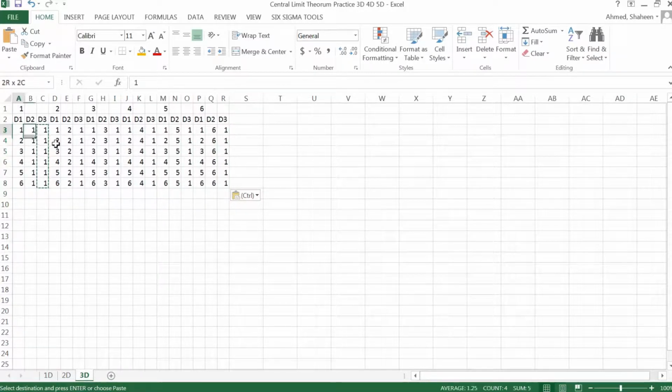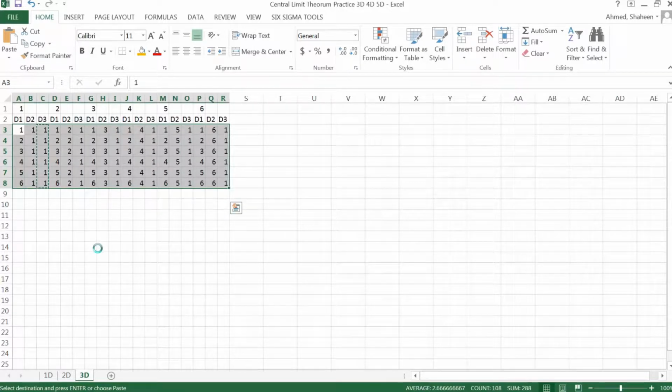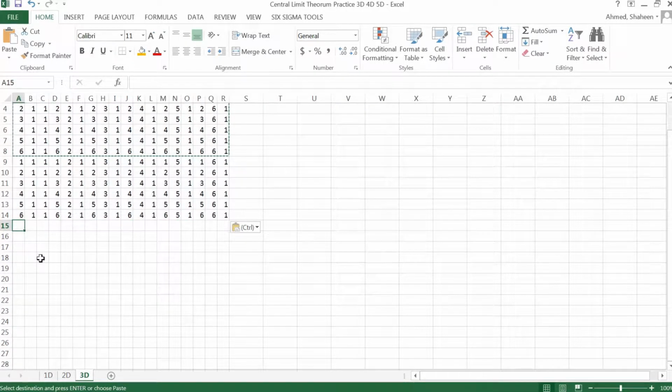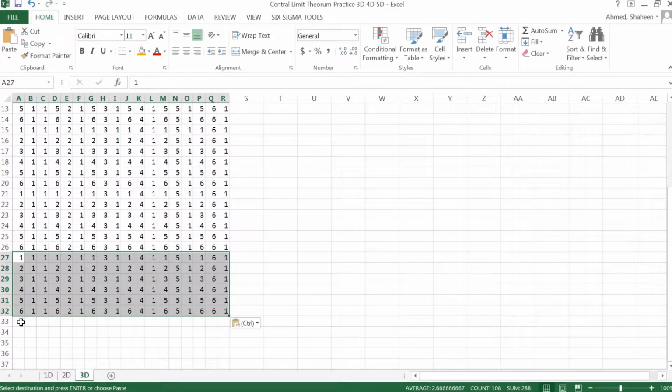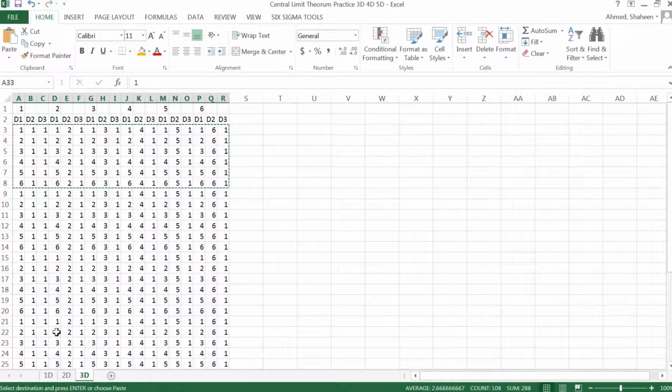Now I also have the second side, so I'm just going to copy and then I will change it later. Third side, fourth side, fifth side, and sixth side of the die.